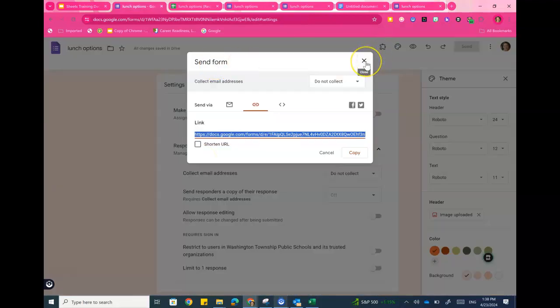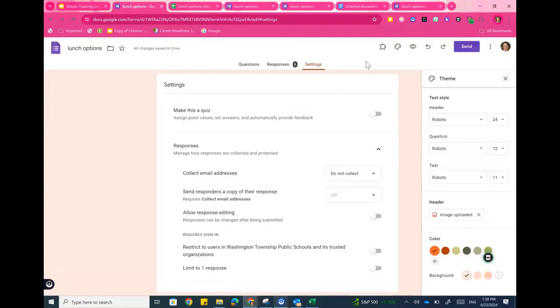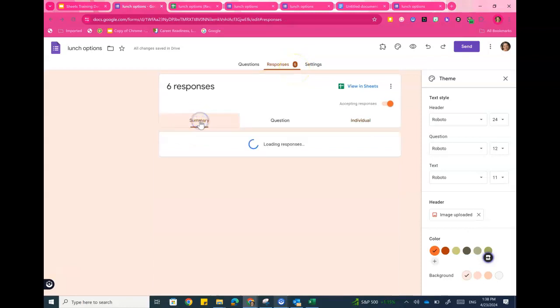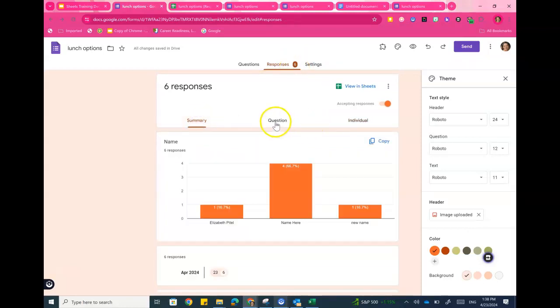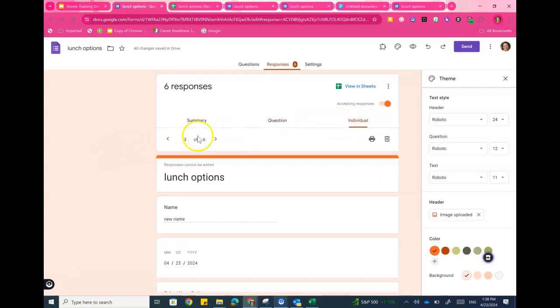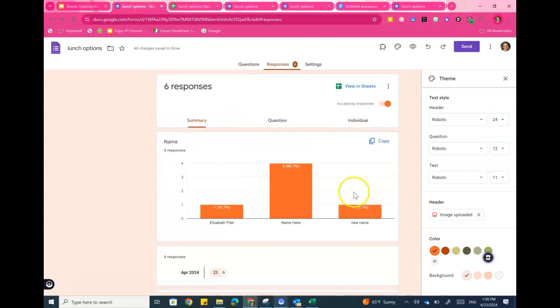From here, we want to talk about our data. So now that it's been filled out, next to the word responses, our responses menu shows you how many total responses we've received. And there's 3 ways to look at this. One is a summary, graphs and charts to look at. One is by question. We can go through each question individually. Or one is by individual, where you can scroll through and look at each individual's response. And we'll talk about each one a little bit.